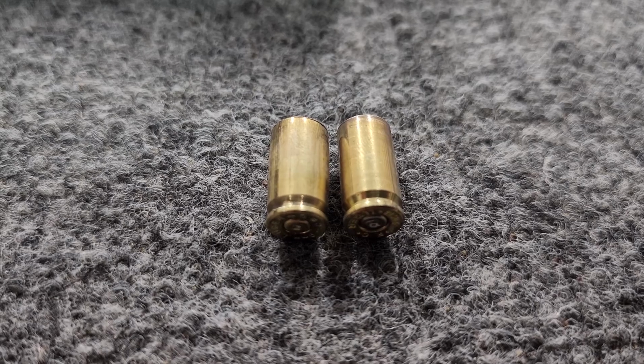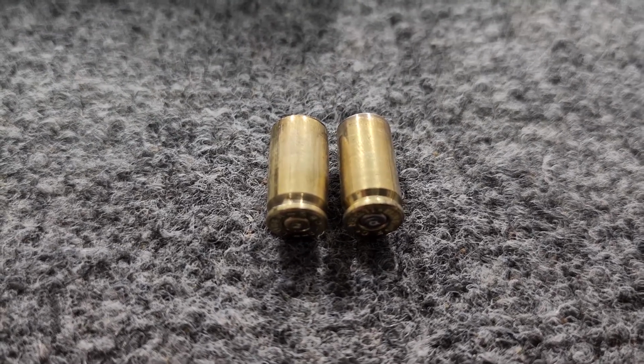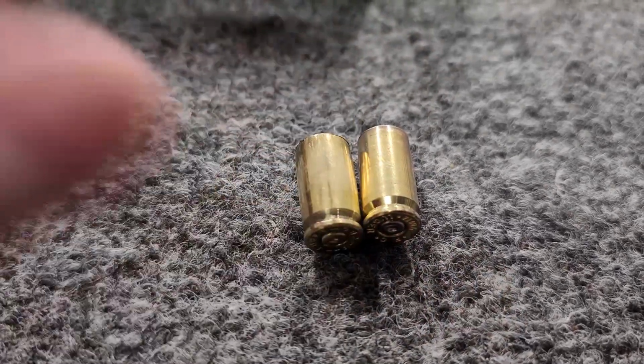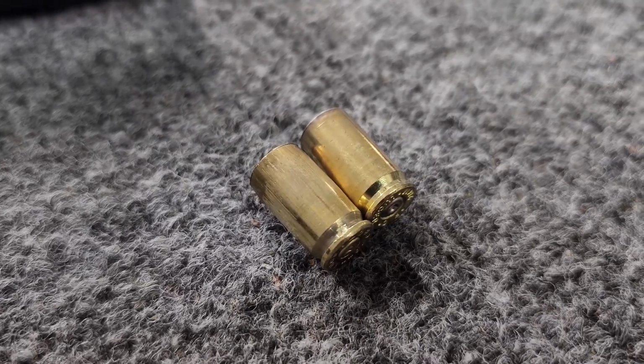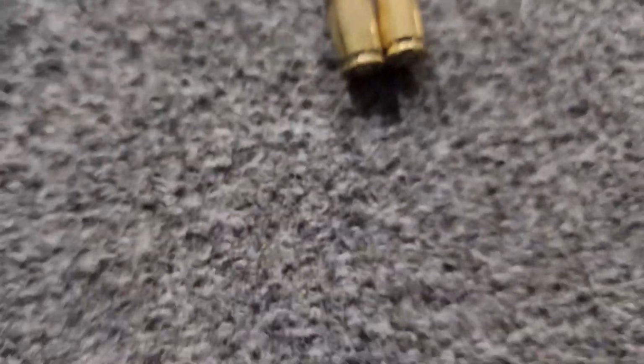So for those that are unaware, the casing on the right is, well, not from my firearm. It's a normal ejected 9mm cartridge. And the one on the left is the one from the Cobray M11. So as you can see, one is substantially more scratched up and bulged than the other one is.